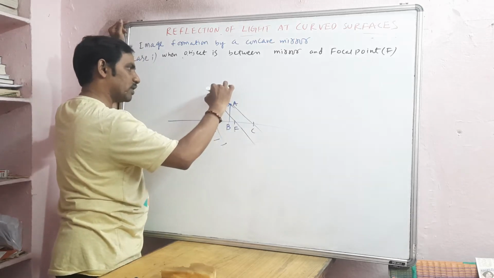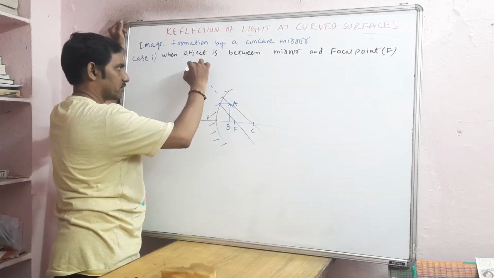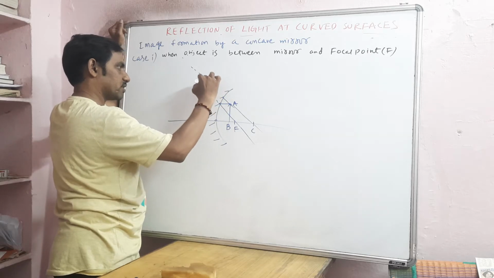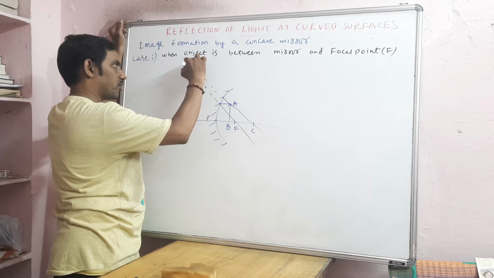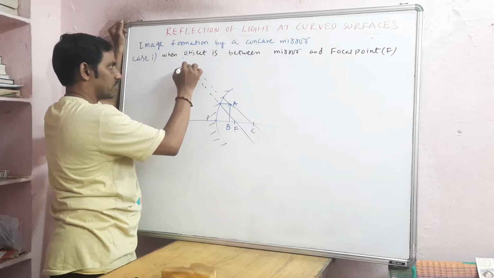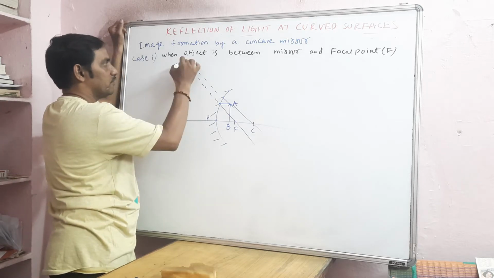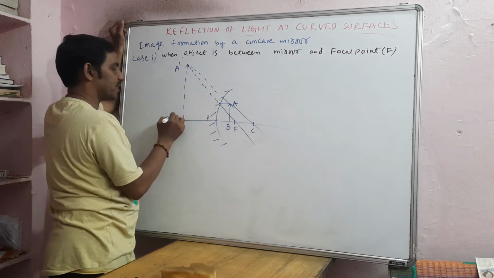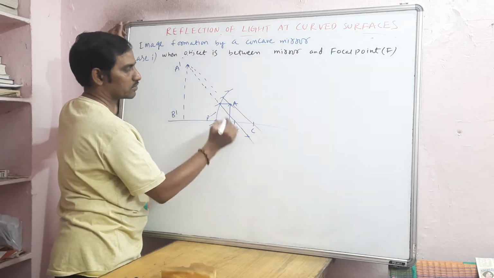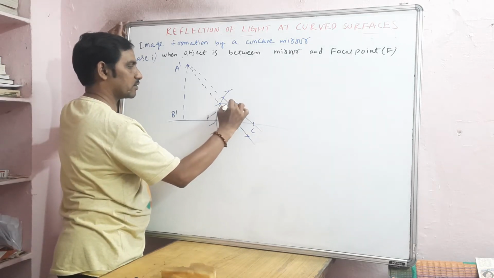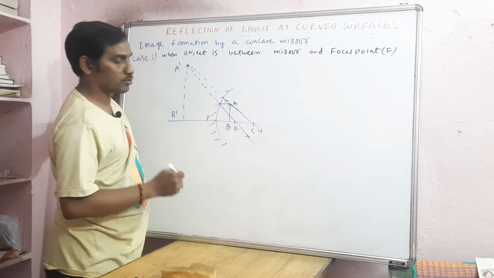So these two light rays, if you extend like this, they appear to come from a point like this. For example, this also you extend, if you extend this, these two light rays will appear to come from a point here. So this point of intersection of these two light rays will give you the image, and you can say this as A dash B dash. Okay, so this is the way you have to, okay, so this is the light ray, it is going like this and it is coming like this. Okay, so this is about shaving mirror.